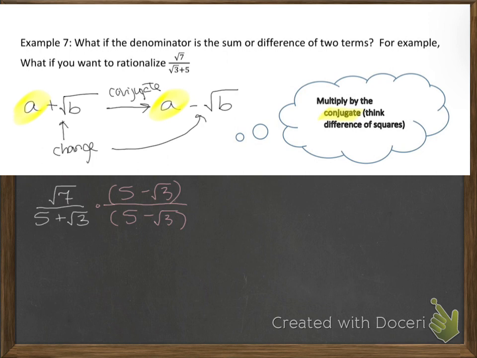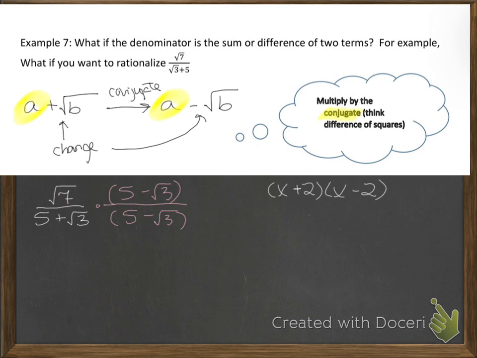So why do we do this? Why do we multiply by the conjugate? Well, in a minute, I'm going to show you exactly why we do it. This should remind you of something. It should remind you of a difference of two squares. So remember, if you have x plus 2 times x minus 2, if you multiply that together, you get x squared minus 4. You end up with a binomial because why?